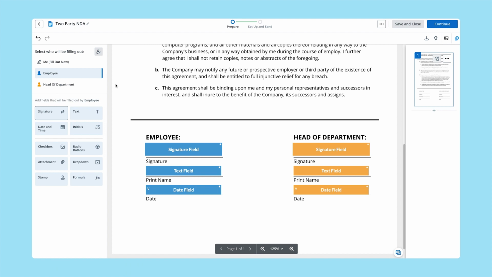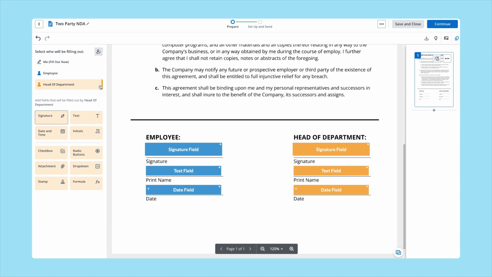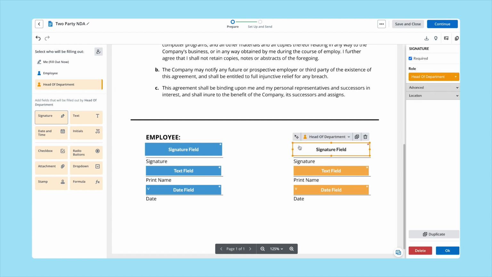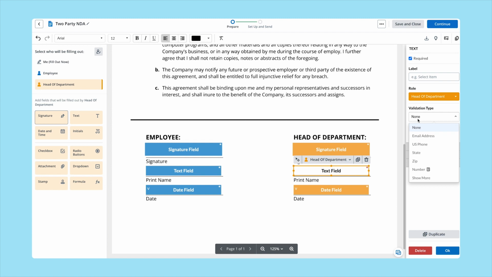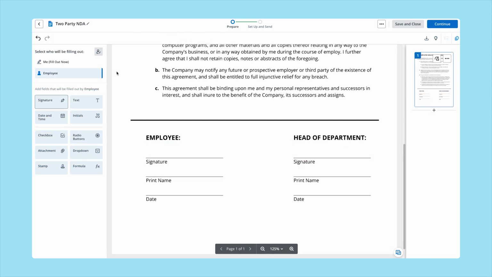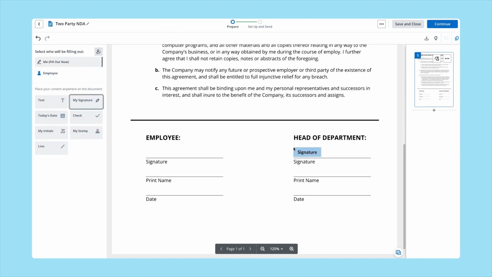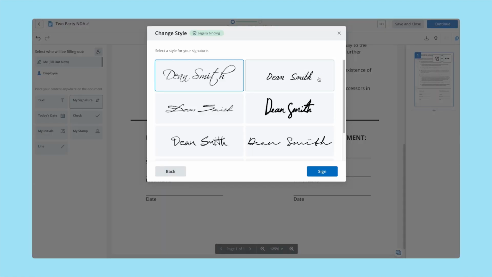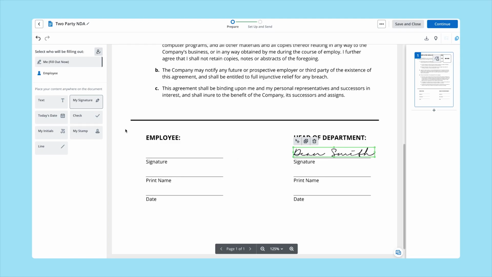There are two types of fields in creating a document in SignNow: editable for document senders and fillable for document signers. Each field is assigned to a specific role. You can set each field as required or optional and specify which data types are valid for that field. If you need to sign a document before sending it, add your signature any way you like. Type your full name, draw your signature using a mouse, or upload an image of your handwritten signature.